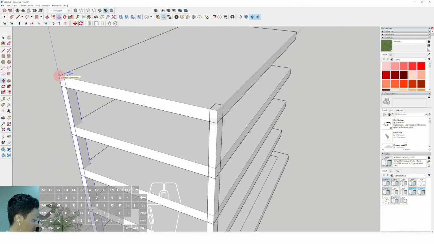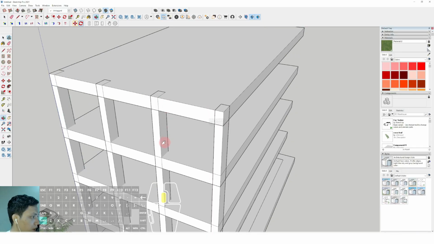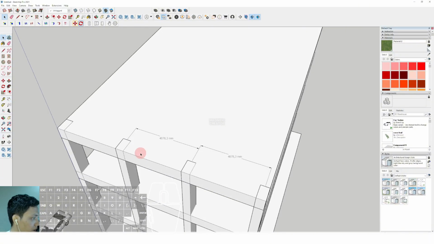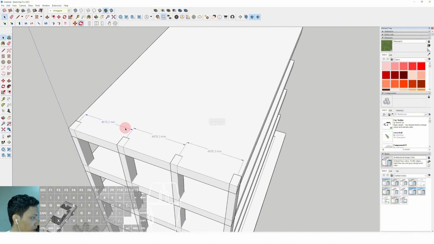Then we can type 3/ and enter. And now I will show you that the distance for every single column is around 4.8 meters like this, from the center to the center.